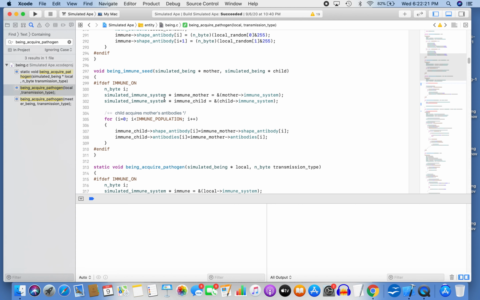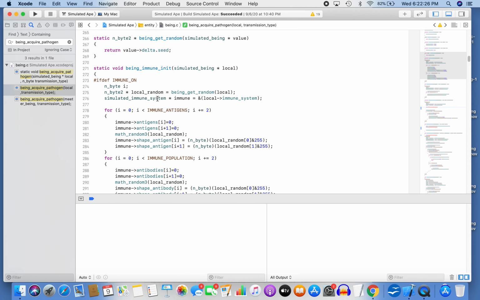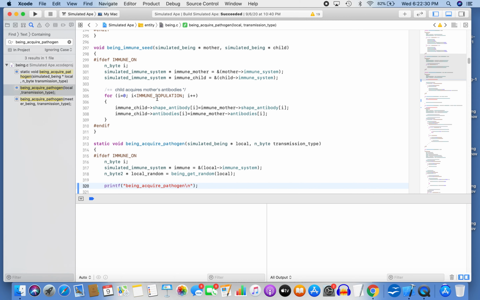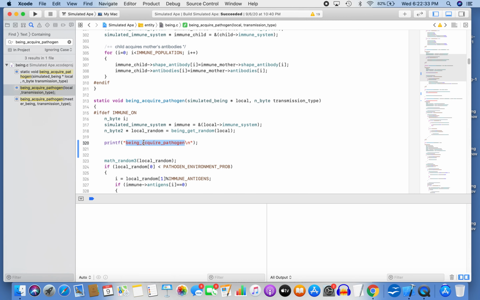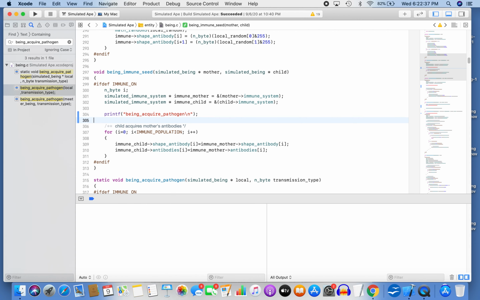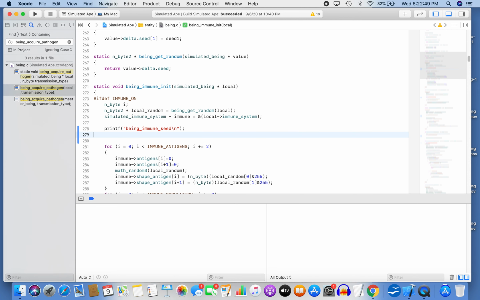It's another pathogen, being immune seed. I think being immune init. Okay. Well, while we're at it, why don't we see if this is called too? Being immune seed, and then being immune init.